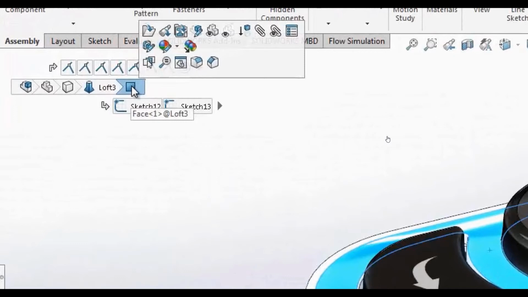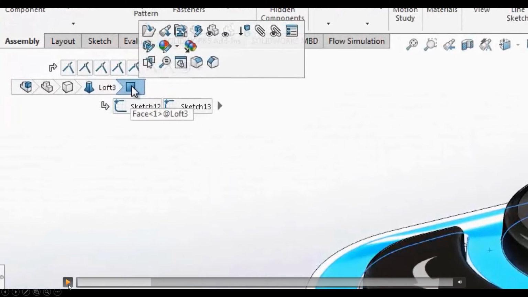Since this is an assembly, it's telling me this face is part of this feature, which is part of this solid model. If I have a multi-body part, this would potentially be something different. And then to that part, to the assembly. So you're going through the various levels and all the associated different things that are included in there as you go.